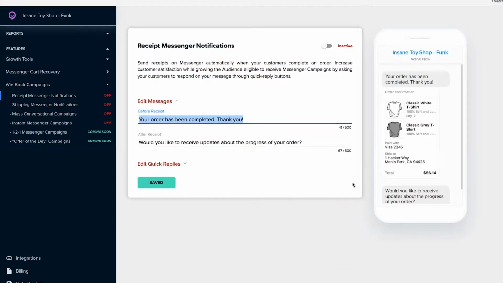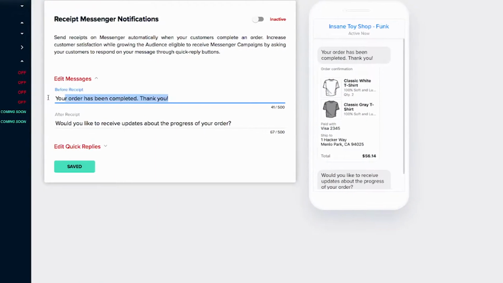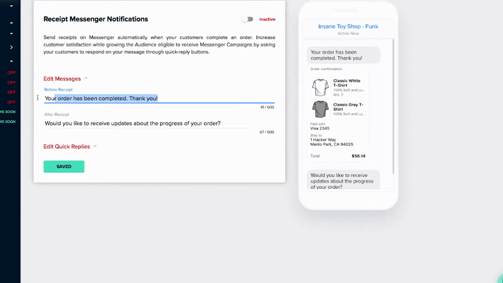Flashchat also has win-back campaigns. One of the best ways to re-engage your customers is by offering them support messages throughout the purchase cycle. The win-back campaign tool in Flashchat allows you to do just that. The tool is designed to increase customer satisfaction while also creating additional opportunities for them to make a repeat purchase. For example, the receipt and shipping notifications are a great way to offer in-message updates, but because you can customize these messages, you can use it as an opportunity to give them extra percentage off on their next purchase.